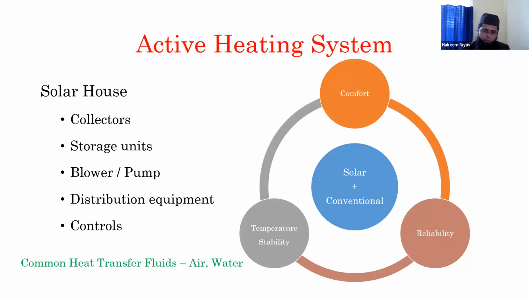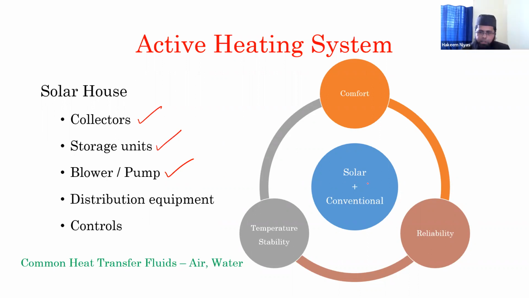There are broadly two types of heating: active and passive. Active utilizes pumping, either a blower or a pump. We have solar collectors and storage units to store the heat, so that at night we can utilize the heat for a later period.